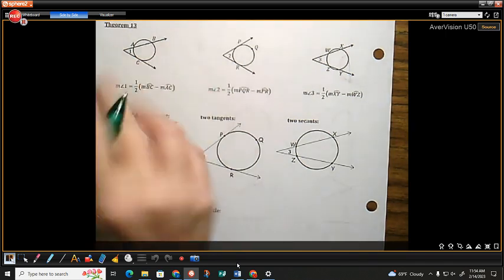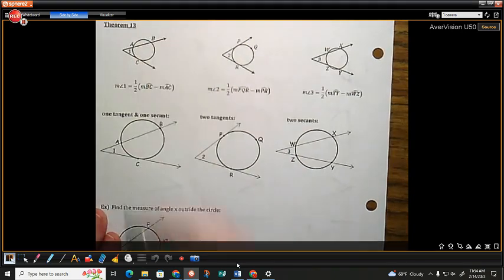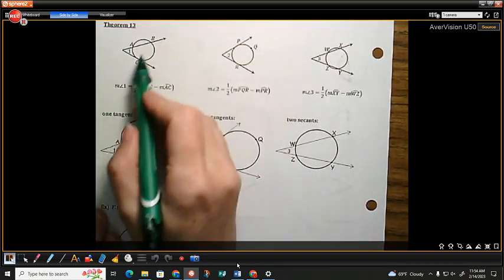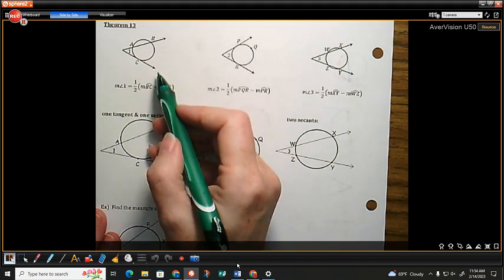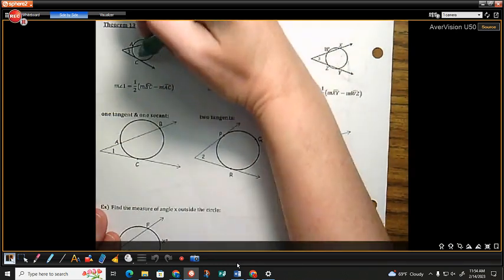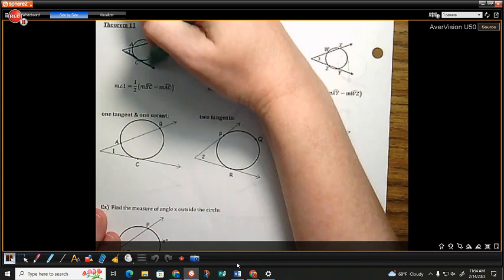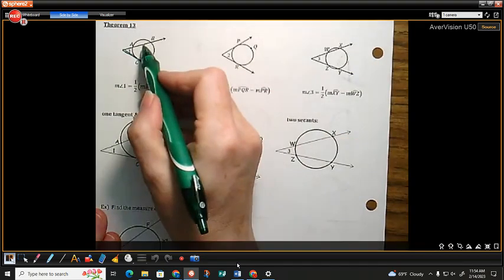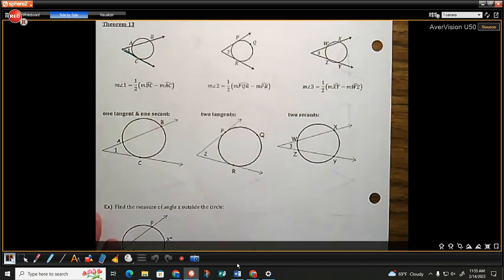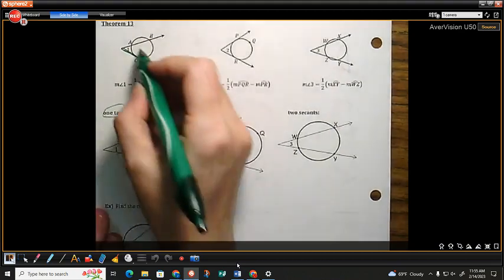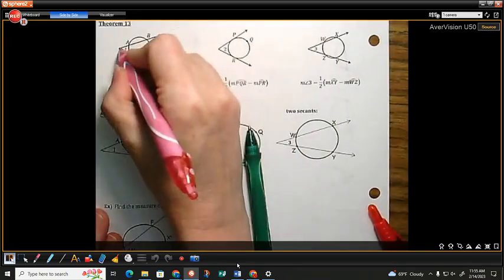Okay, so these all intersect outside the circle. What's different about them? What's the first one? So the first one has a tangent, and the other one is a chord. This up here? Yeah. Sadly, that is not a chord. Reese? Alright, so the first one is made of a tangent and a secant.